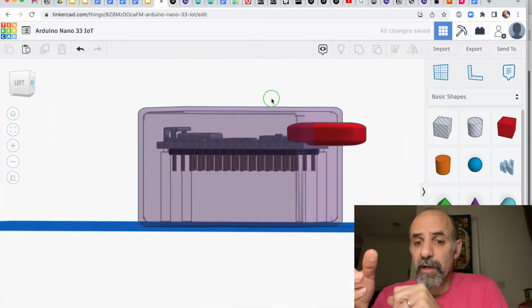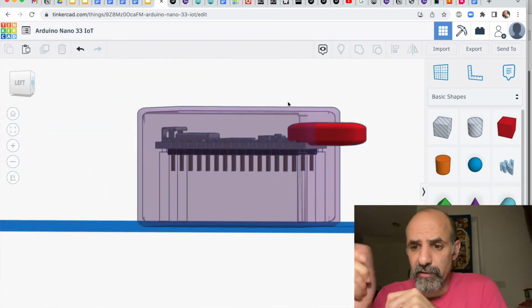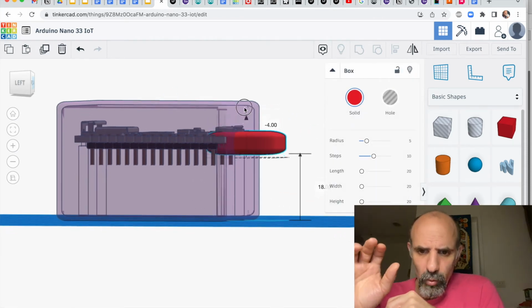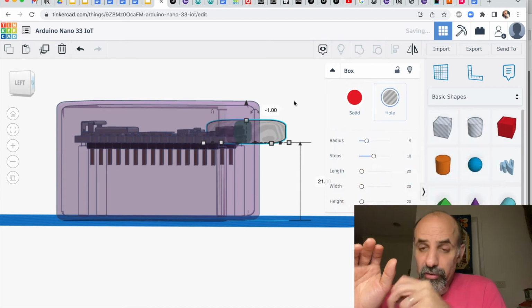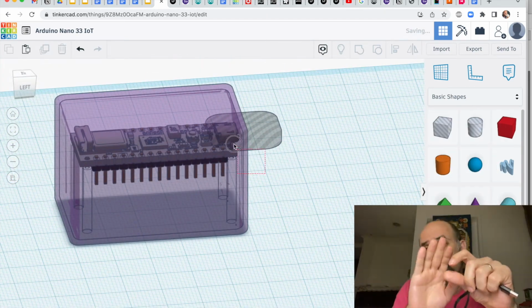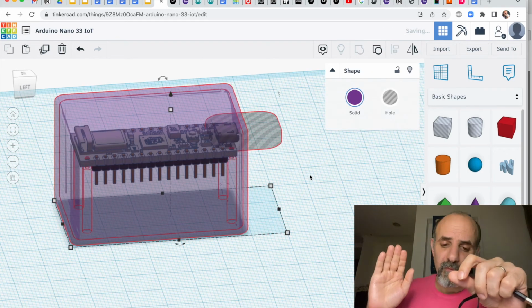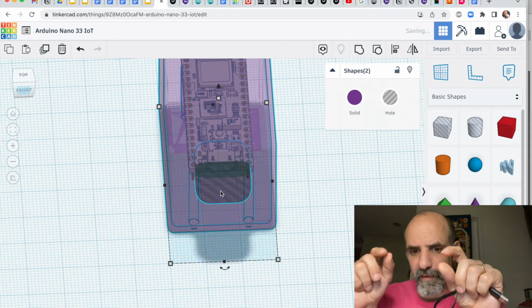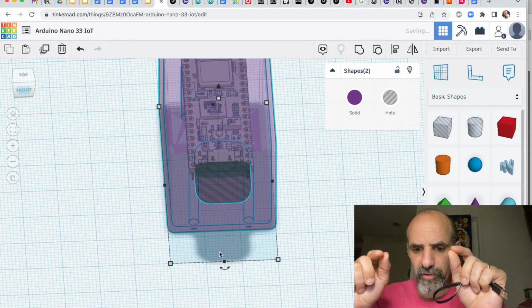Of course, now you look at it and it's red color, but I'm going to change it to become a hole. And once I have it properly positioned, and I do this not in perspective view, but in a flat view, and I go from the side, from bottom, from the front to see if effectively I'm putting it in the correct position.